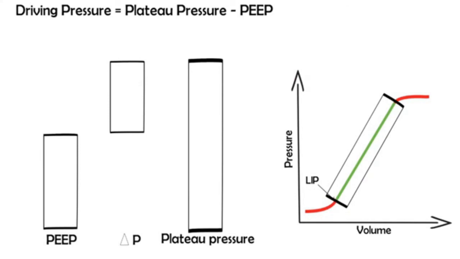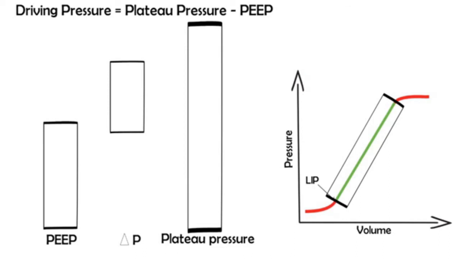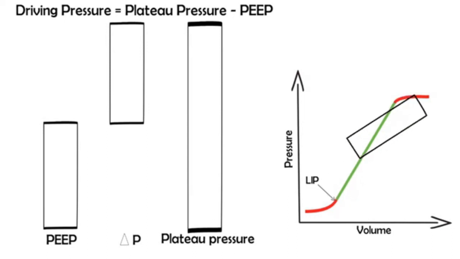Now, if you keep pushing and further increase the PEEP, you'll reach a point where the plateau pressure rises a lot more than the raised PEEP, dangerously raising the driving pressure. This tells you that you're in the zone of overdistension and that you ought to dial down the PEEP. The trick is in finding the PEEP sweet spot to put us in the safe zone of the PV curve.